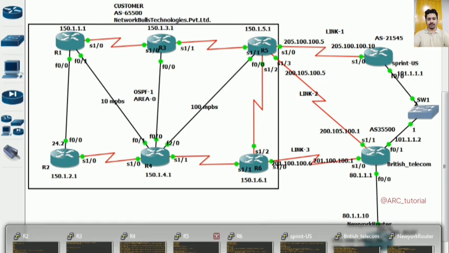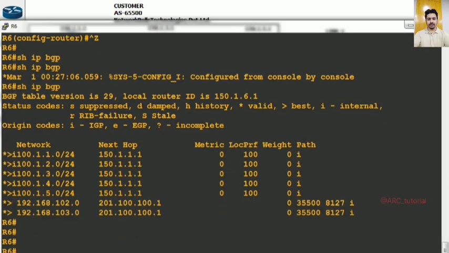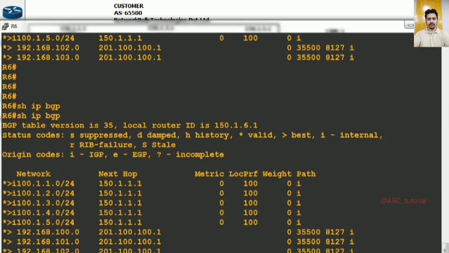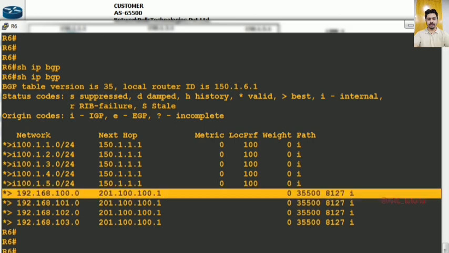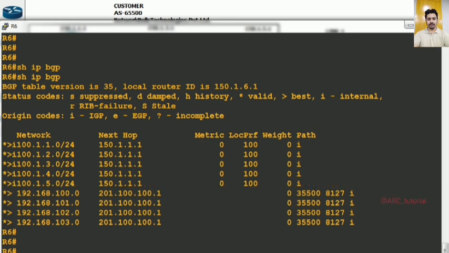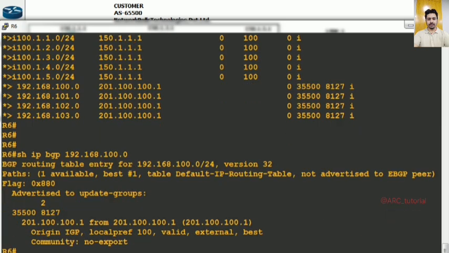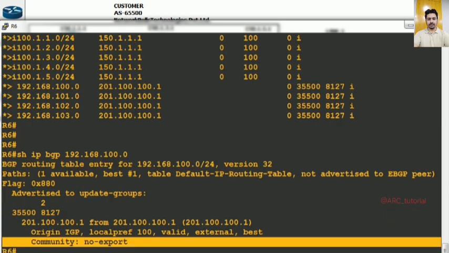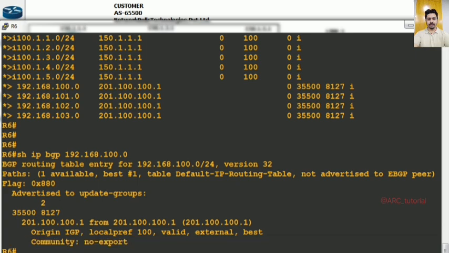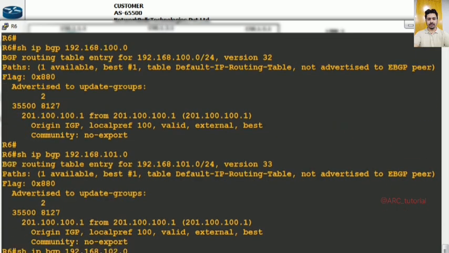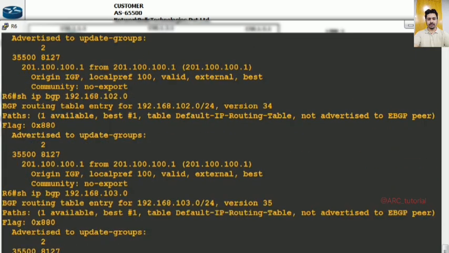Let me show you on R6. So in IP BGP, now all of them are coming here. See, 100, 101, and if you open them, right? All of them.